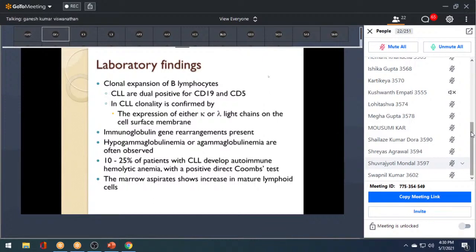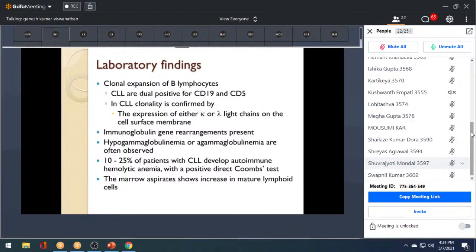So once you have examined the patient, taken the history, looked for lymphadenopathy and splenomegaly, and done a complete blood count, you saw there is lymphocytosis, and then you made a blood smear and looked under the microscope. You can do other tests in the case of CLL. You can do a bone marrow examination. That may not be necessary in all patients, but when it is indicated, it shows increase or infiltration by these mature lymphoid cells.